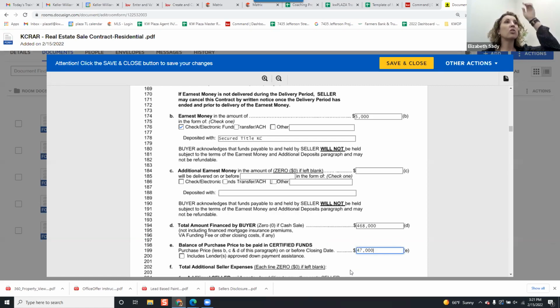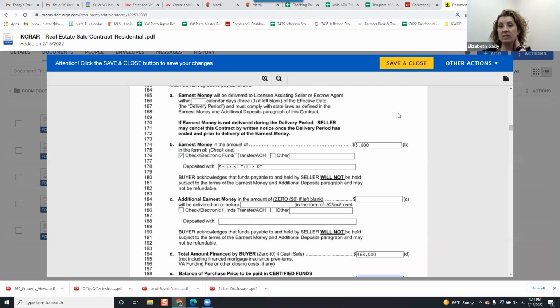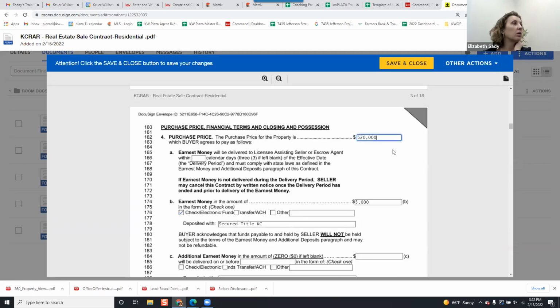The way you always check your math is that these 3 numbers or 4 numbers always need to add up to what's up top here, okay? I'd hate for you guys to get this pushed back to you in compliance, and they will push it back for that because these numbers don't add up.